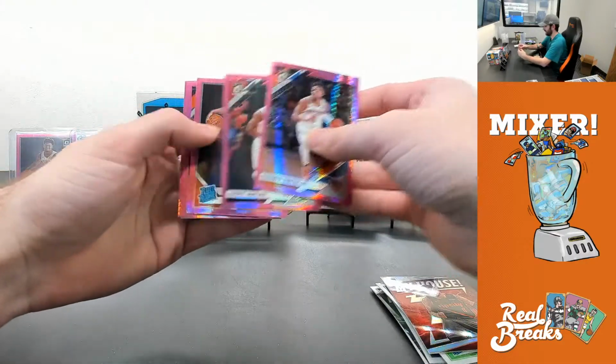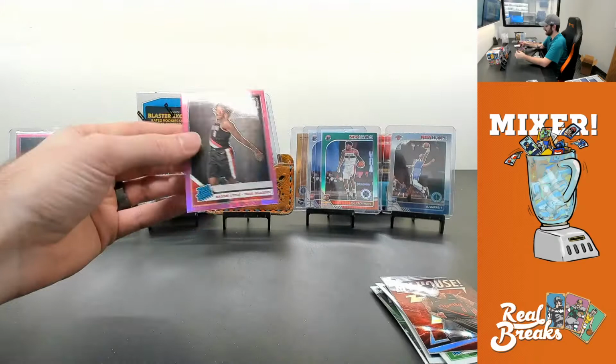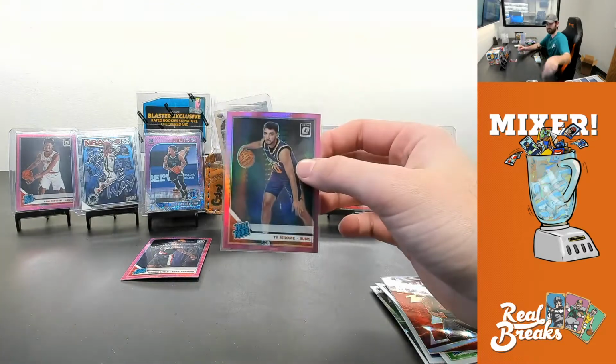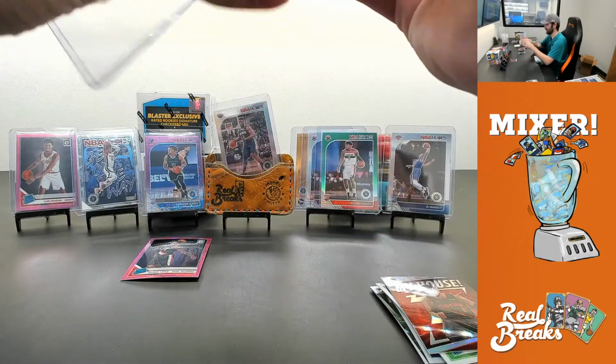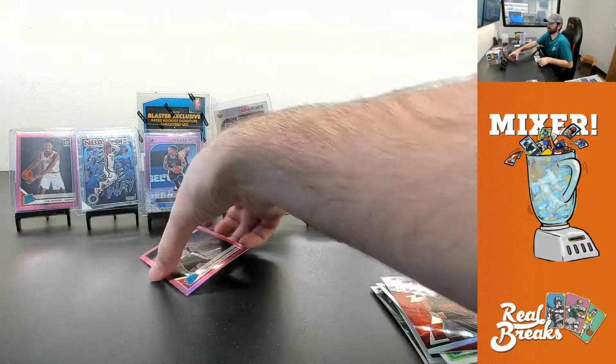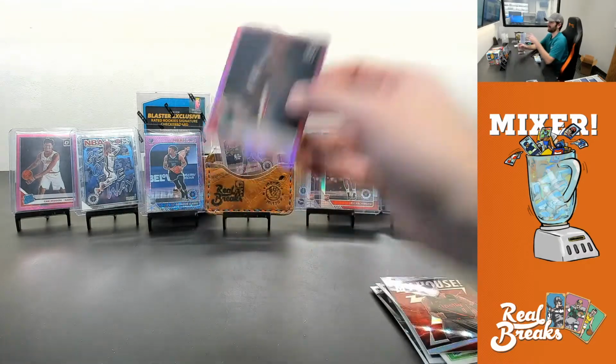Dennis Smith Jr., Jimmy Butler, Ty Jerome for the Suns. There's another one for you, Kyle. And there's Monday's big performer, Nassir Little. So, Kyle, I would not grade Ty Jerome, though, unfortunately. Trail Blazers to Kevin McGee.